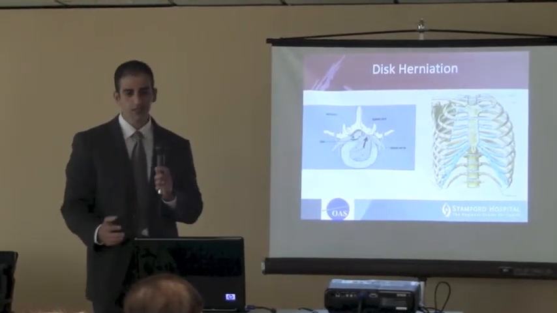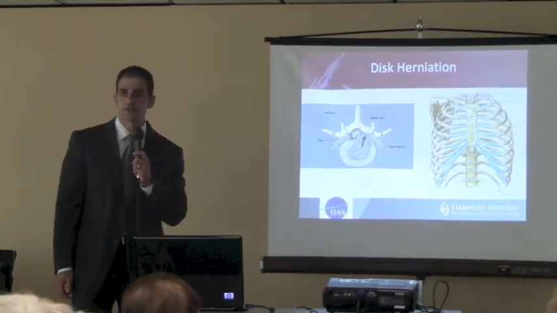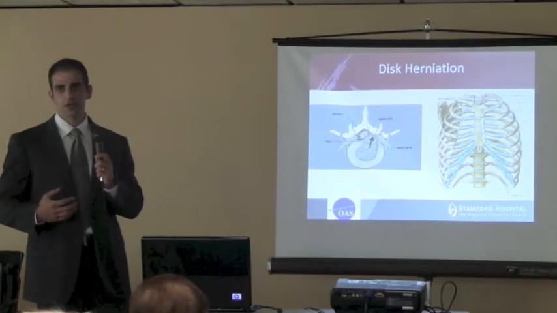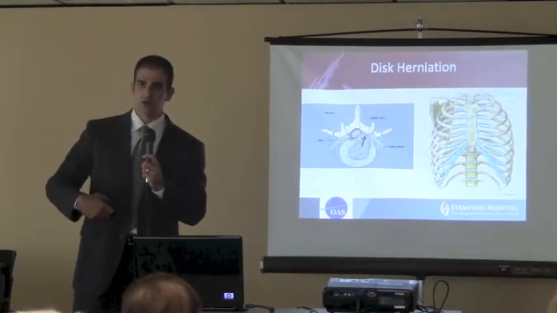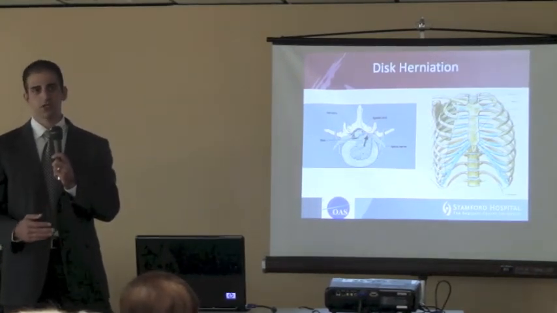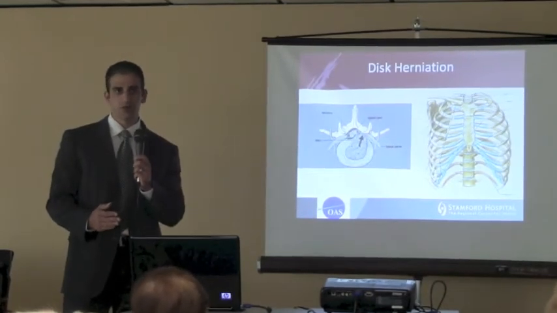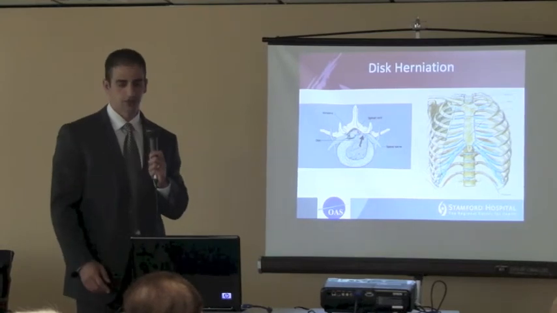Now, the same thing can happen in the thoracic or lumbar spine. It's uncommon to happen in the thoracic spine just because the ribs are protecting it, and when the pain does come, it will typically shoot out to where the nerve goes, which is around the rib. And this is usually treated very successfully with injections and physical therapy. Surgery for this is much more invasive, not nearly as successful, and typically best avoided.